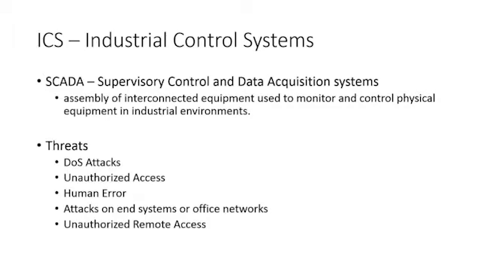Could have attacks on end system or the office networks. So we know we're not successful getting to the control room or the control board. They got access controls in place. But what if I compromise one of the other computers inside of the infrastructure? Does it have a logical path to get to that system that I want? It may take me a while, but I may be able to get there using the office network or some type of other end user system. Or that unauthorized remote access that I talked about just a second ago.